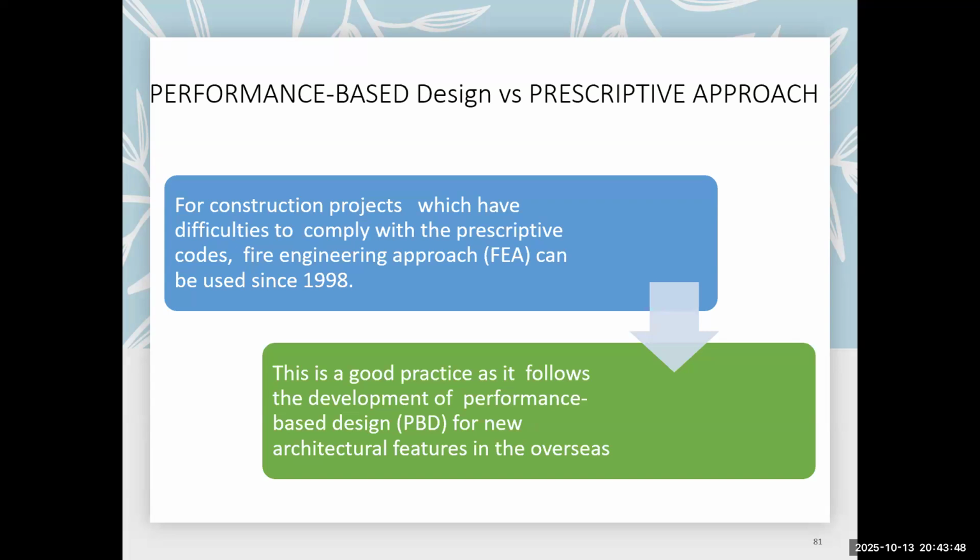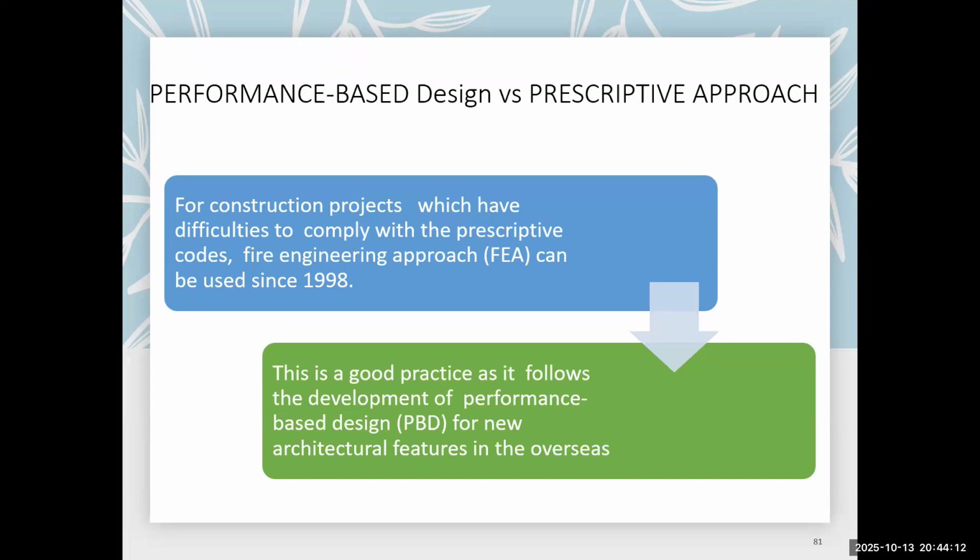Some of them follow the prescriptive code, but some others come from the fire engineering approach. So you should know some of these buildings and get a better understanding of our fire engineering design approach and its usage in real-world applications.